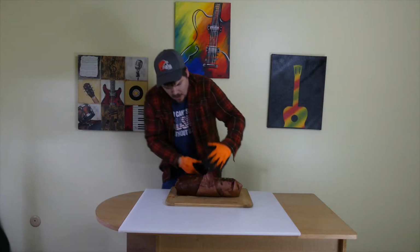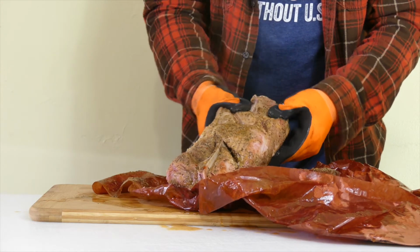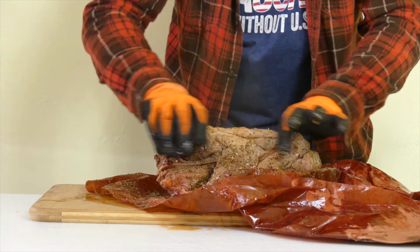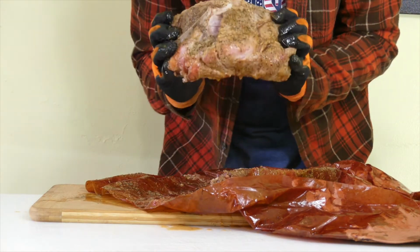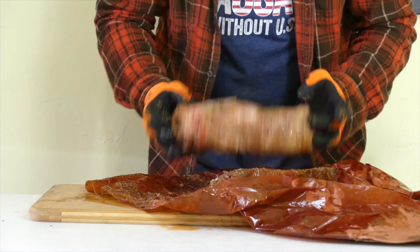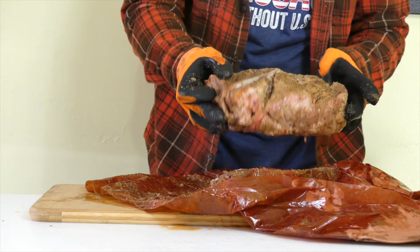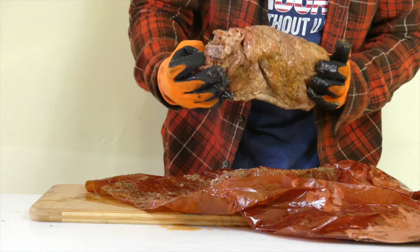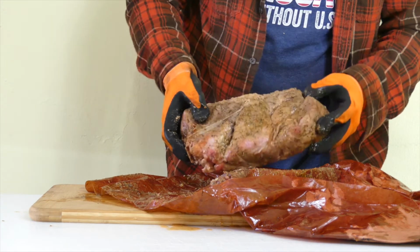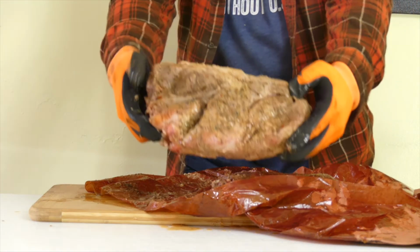Dripping, dripping, dripping. Oh yeah. Now the meat, you see, if this was done, this would just be breaking apart. I mean, if this was done, I could just bend it, and it would just be falling right apart. You can tell it's halfway through. It looks beautiful. It smells amazing. It's starting to get a little pink there, where that ham sort of look is starting to form. I don't know what I was trying to say there, but okay. Well, that gives us a good idea. I'm going to actually get it wrapped in foil for the next round.